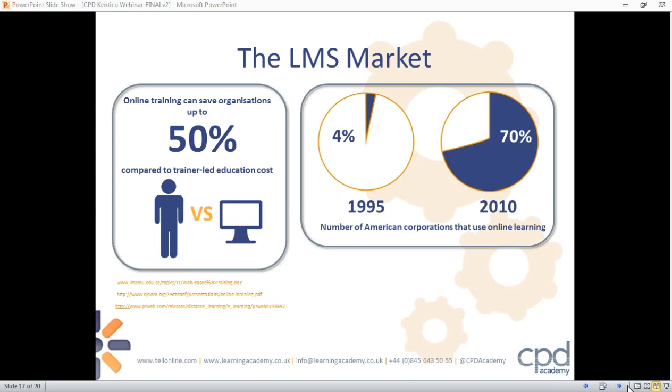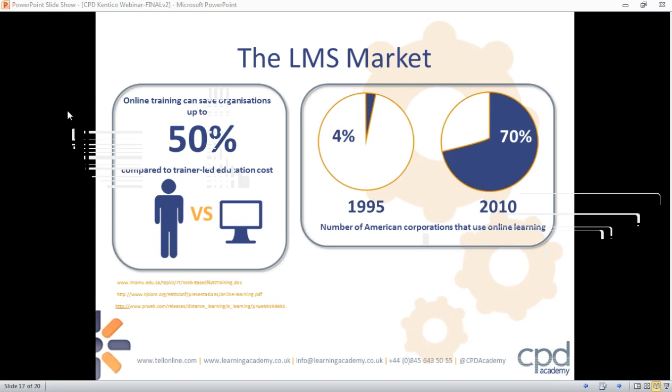Then if we have a look at the pie chart, there's a massive growth in use by corporations of online learning and e-learning, so we can see the figures there, and that growth is only continuing, and of course as we go through to second and third phases of use by companies, there is always a need.